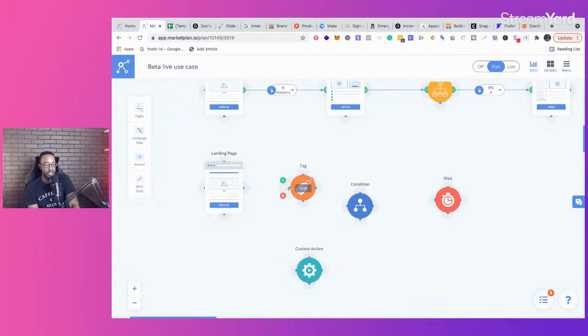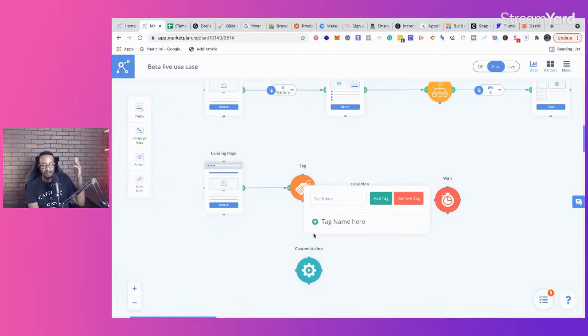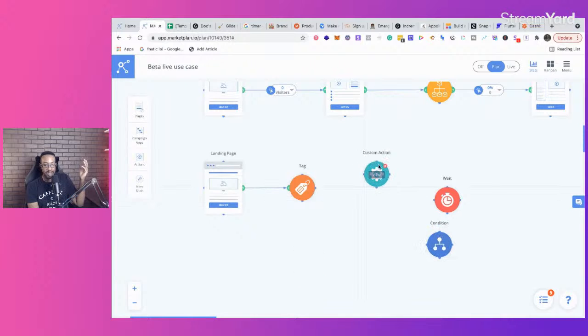So if they're doing this, I can tag them this way, and then I can write out that kind of tag. Okay, so we have the view tag name here. There we go. So now we know we can create a custom action right here. That's up to you, whatever you want.